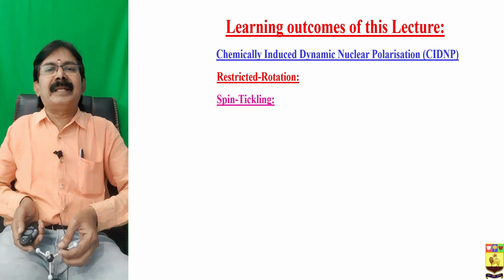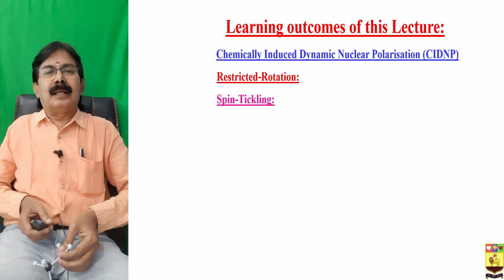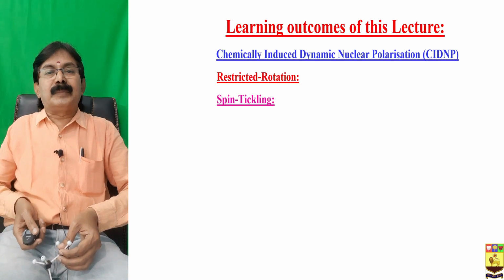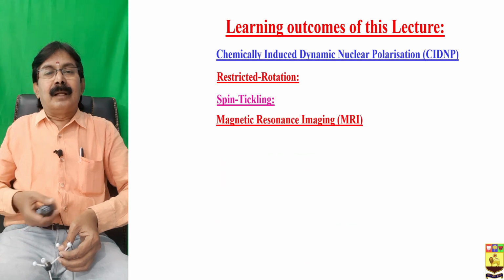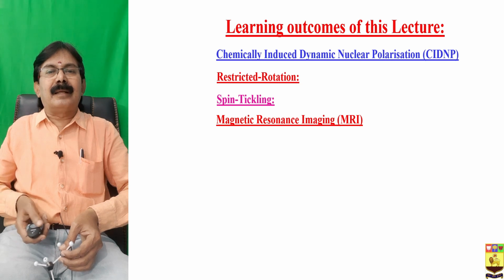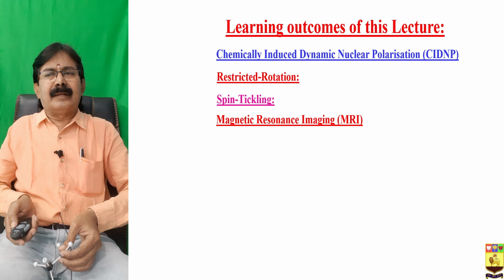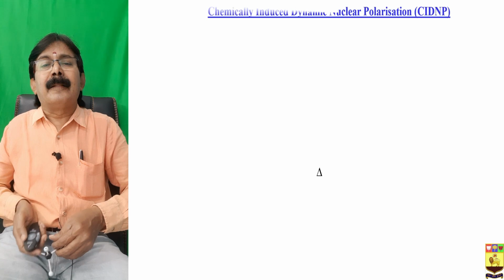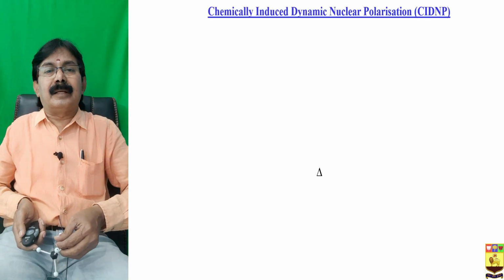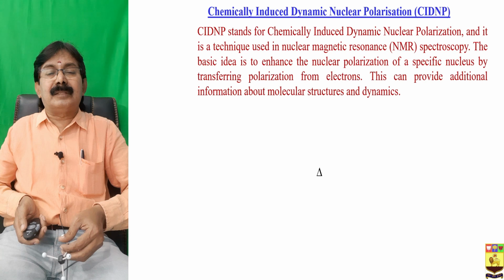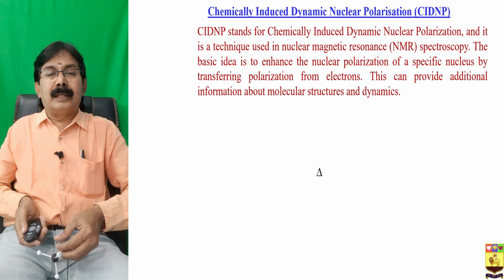And the third one is spin tickling. It is another mode of spin decoupling. Spin decoupling uses high intensity radio waves, but here it uses very low intensity radio irradiation. And finally, the application of NMR spectroscopy in the medicinal field, especially in diagnostics. It is a wonderful diagnostic tool in diagnosing disease, which is called MRI.